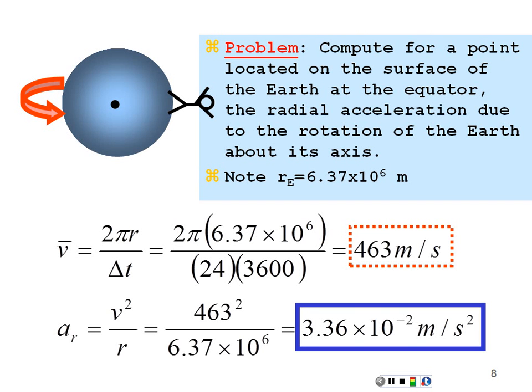This radial acceleration, which keeps you moving in a circle, is supplied by the gravity of the Earth. Hence, if we were trying to measure g at the equator, a little bit of g is being used to keep you moving in a circle, and the rest of g is what you'd be measuring. So if you tried to measure the acceleration of gravity at the equator, you would actually measure not 9.80 meters per second squared, but 9.77 meters per second squared, because a little bit of this acceleration is being used to keep you on the Earth moving in a circle. More on that later. So that is an introduction to centripetal acceleration.